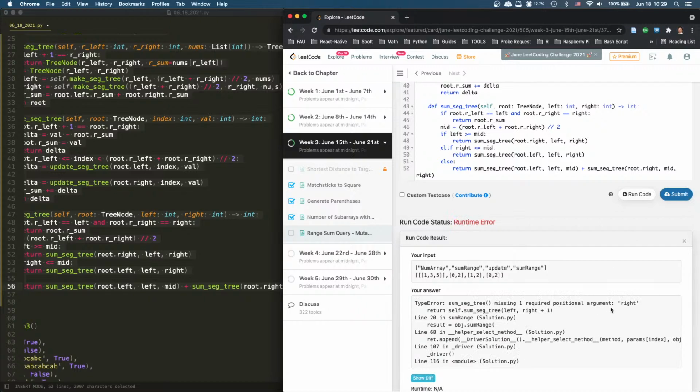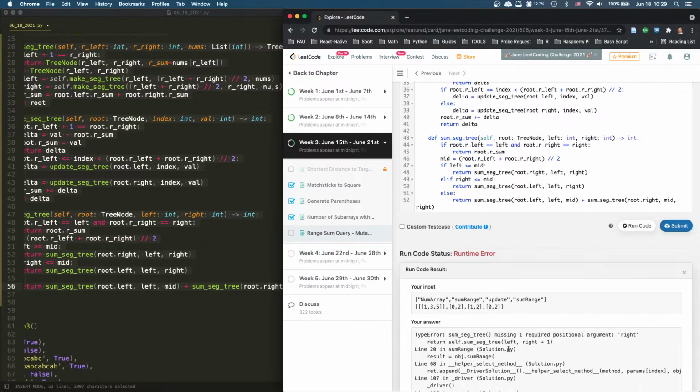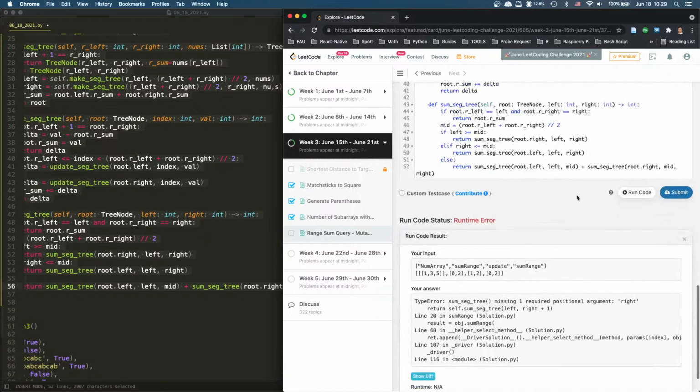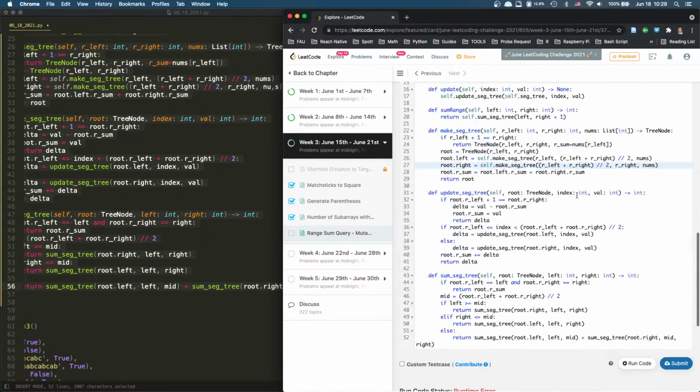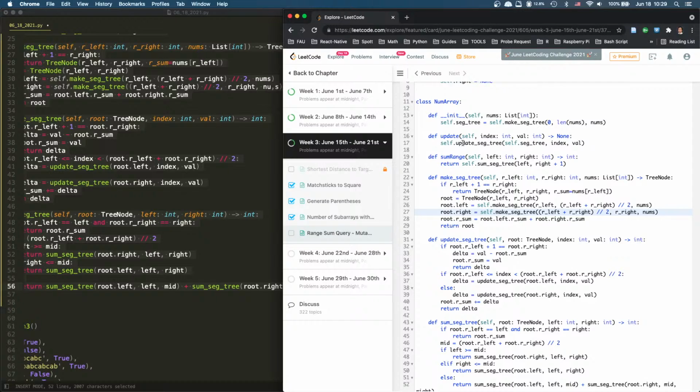Second tree missing position argument right, where return self dot make self dot make segment tree. No, not that one. Which one? Sum segment tree. Sum root left right. Oh, I forgot the root. Self dot seg tree.